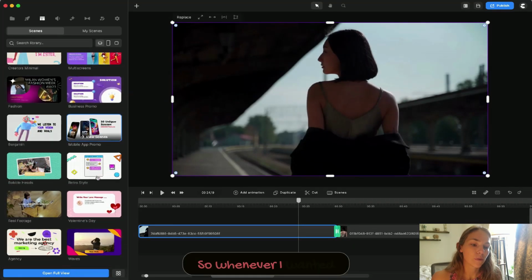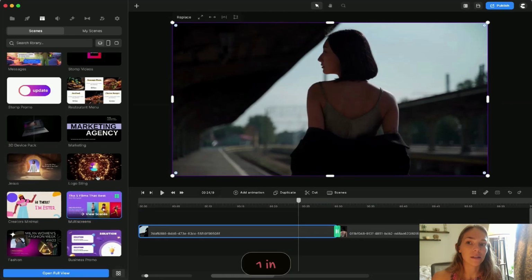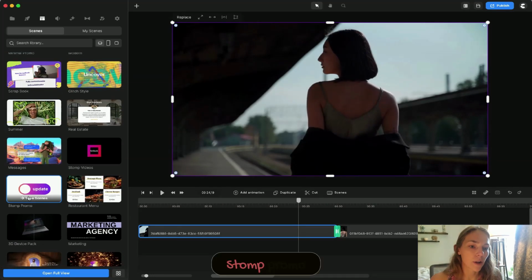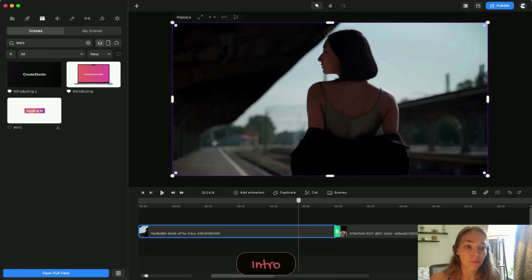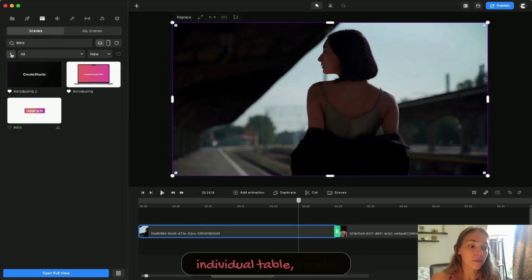So whenever I wanted one in Stomp Promo and you type in intro, then it pulls up intros right here. And if I were to go into each individual tab, I could do that. For me, that's just a little more complicated than I would like. I wish it would just pull it up whenever I search for it in the scenes. It's a minor inconvenience, but it just makes it a little less seamless for me.